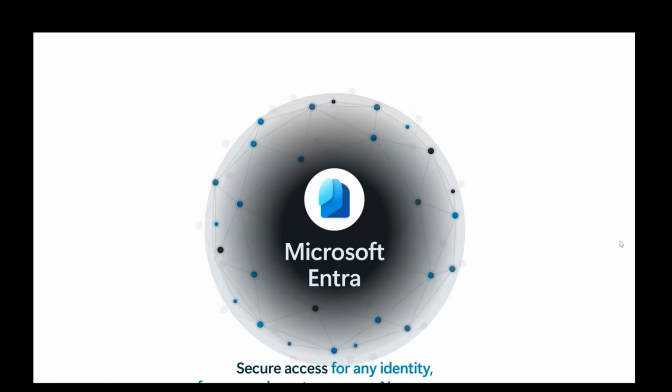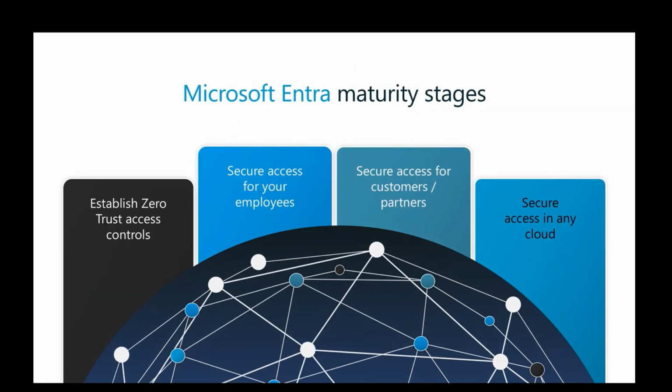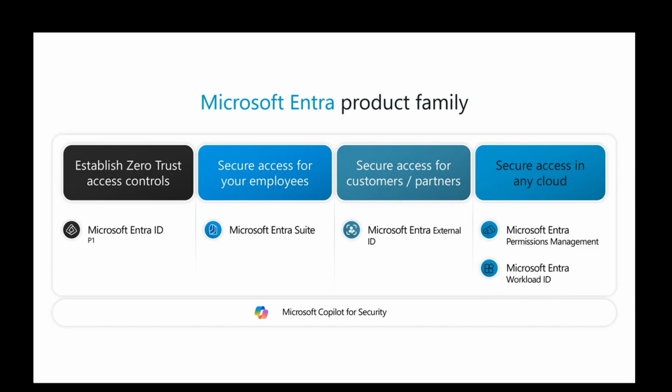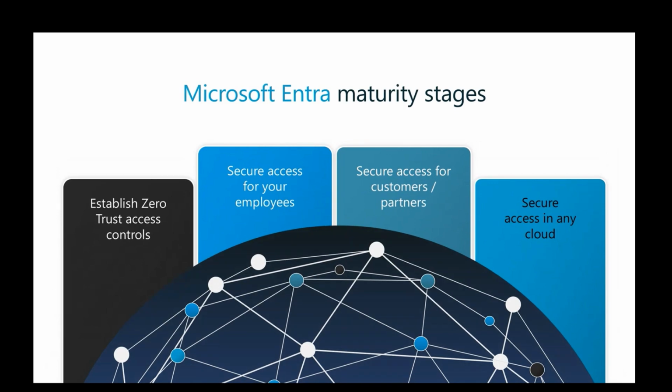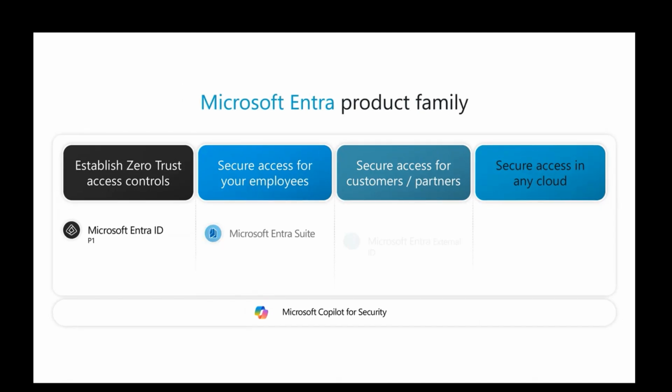We see customers typically start with foundational zero trust access controls like MFA and dynamic authentication, which leverages Microsoft's conditional access. And then they move on to secure access to resources from anywhere for the employees. And then next we see them securing the access for their customers and partners, and then finally securing access to any cloud.